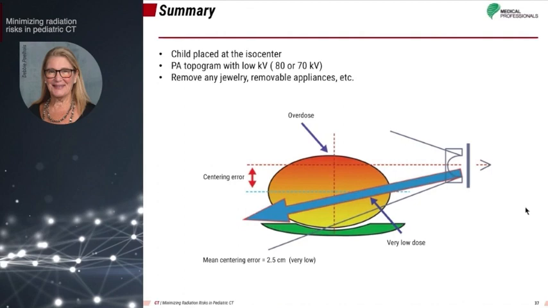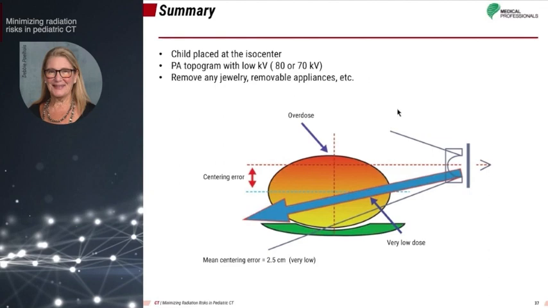So, in summary of this section, please note that the dose increases with the square of the kilovoltage. For example, when we reduce from 120 to 100 kVp, we can reduce the dose by 35%. Switching from slices of 2.5 thickness to 1.25 millimeter thickness will increase the dose by about 25%.